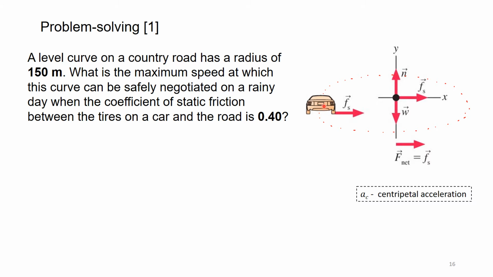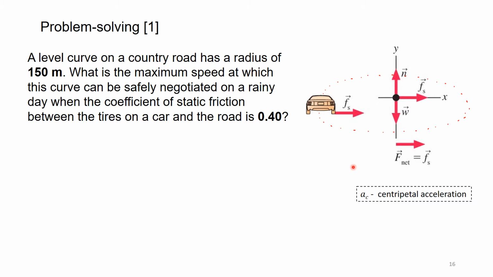If you think about this, as the car travels faster and faster, the frictional force has to get bigger and bigger to keep the car confined in the circle. If the car is traveling too fast, then the frictional force cannot get big enough, and the car won't be able to maintain this circular path. It will end up curving over a bigger circular path. So that's something to keep in mind when you're making a curve while driving.